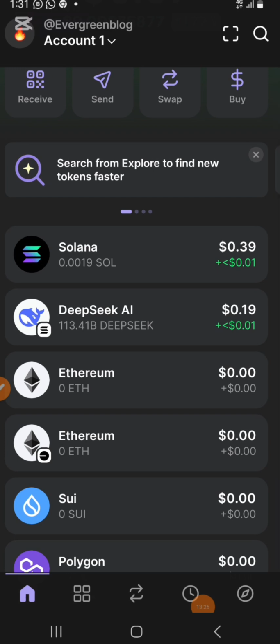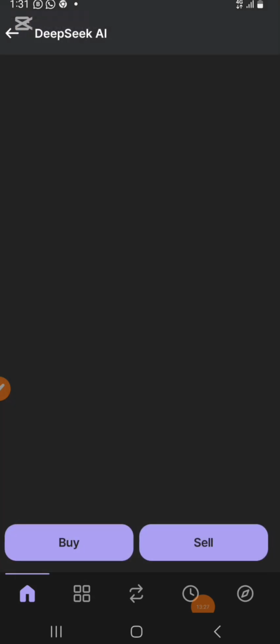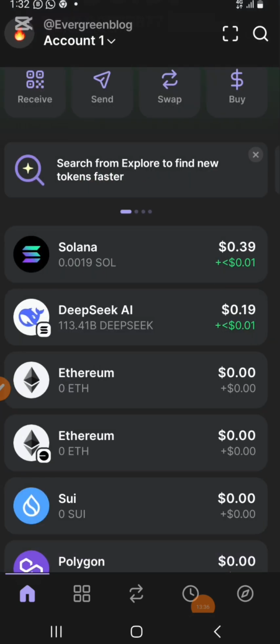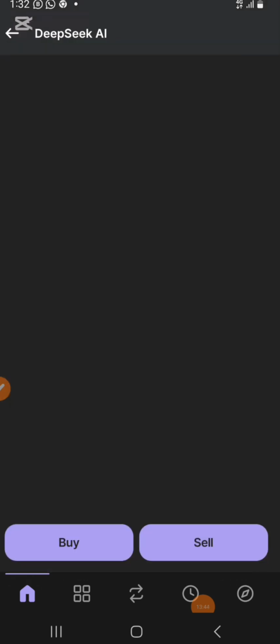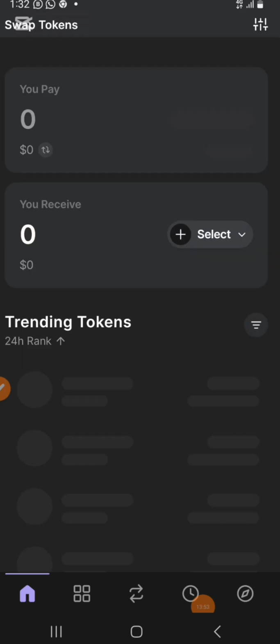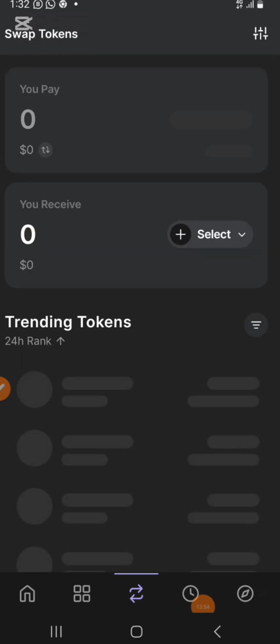If you are watching it, you have to watch it growing. You are going to be seeing how it's going. Once you've made the profit you want, you go back and swap it back. Let me show you how you can do that. Assuming I want to swap this one back right now, you click on swap, or you go back there.